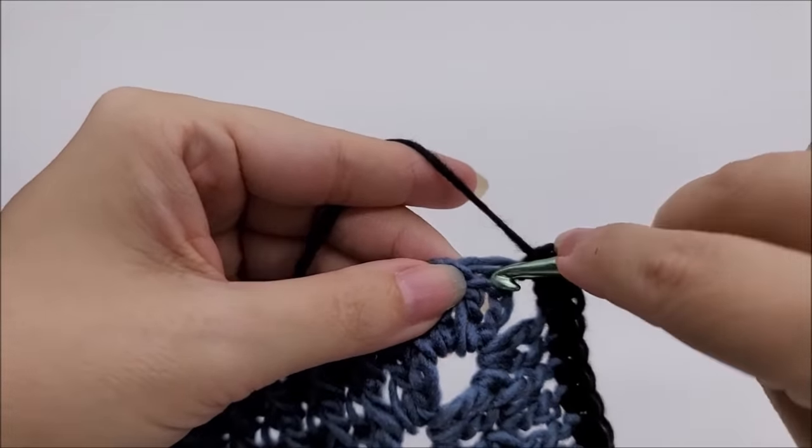Now the first round is going to be back post double crochet. After that, it will be a regular double crochet. So we want to remember our work is facing right side now. We flipped it. After I was done sewing it up, I flipped it right side out so you can see the seams, like I said, are nice and pretty clean. I like that. Clean seams. So we're going to start down here, right side of our work facing us. Start in the first stitch.